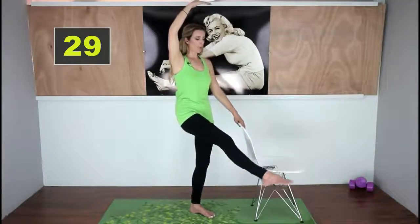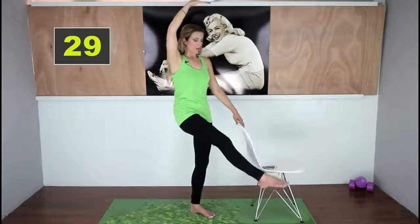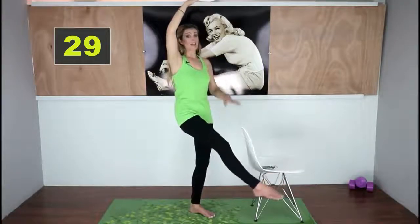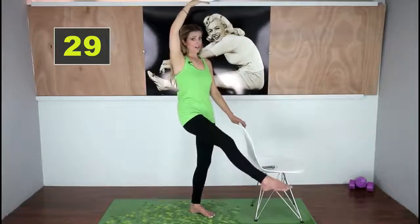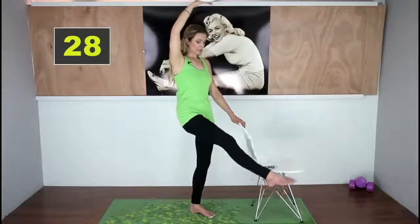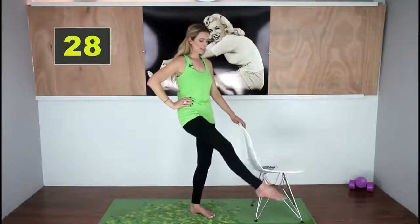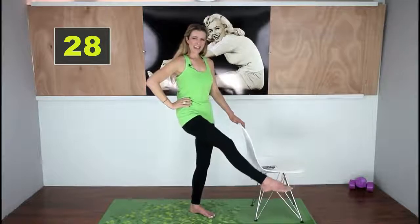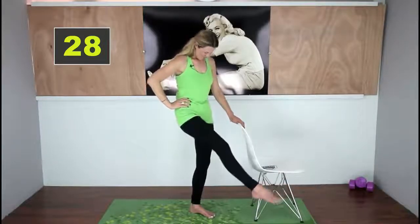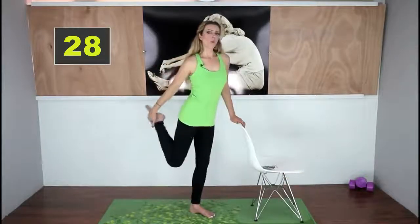If you need to modify any of these standing moves, please, by all means, let me know in the comments below and I'll try to find you some good modifications. You can bring your arm down if you want. Point that toe. Don't drop the leg. 3, 2, 1, release. Woo!